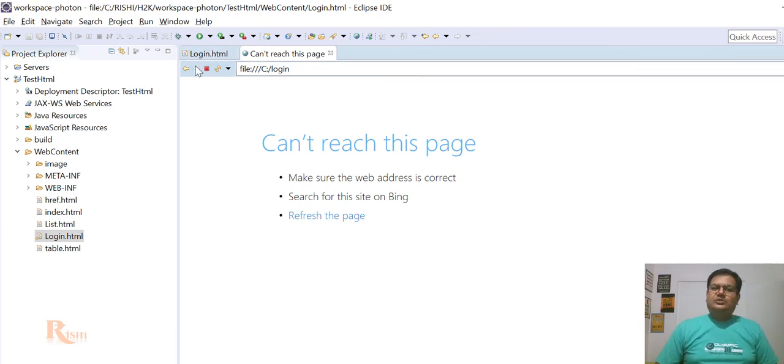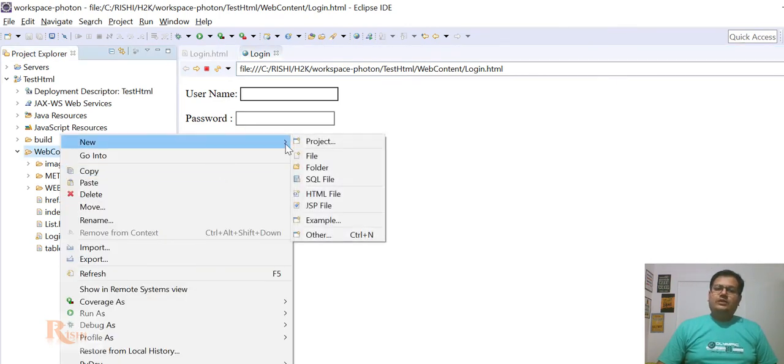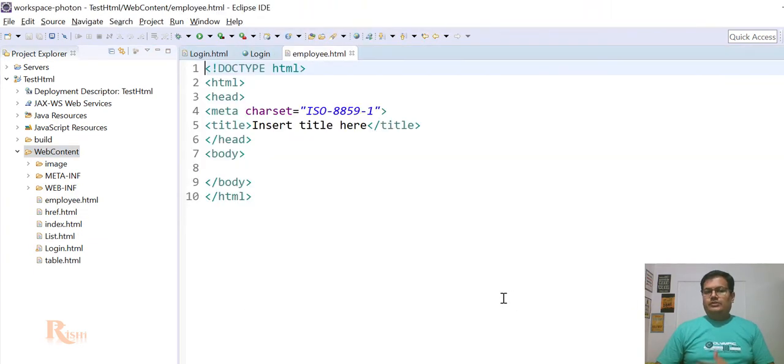Good with that. So we have written very simple fields here, which are username and password, and these are very simple types of fields. We can create more. So for that, let's create an employee information grabber kind of form. We'll say employee form. This is a form which an employee will fill as soon as they join the company. So let's create that as employee.html. And what we'll do is add multiple types of fields into it, and try to learn everything together.